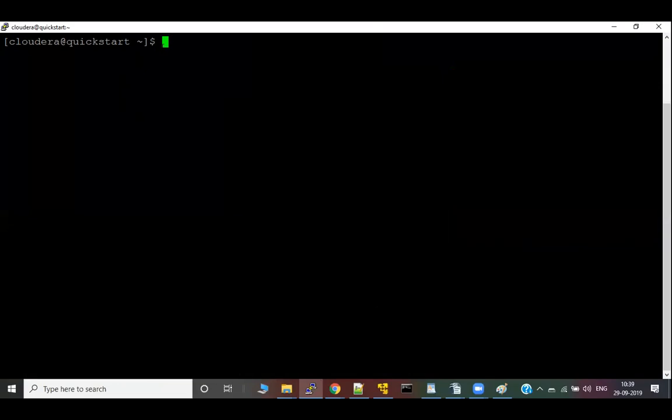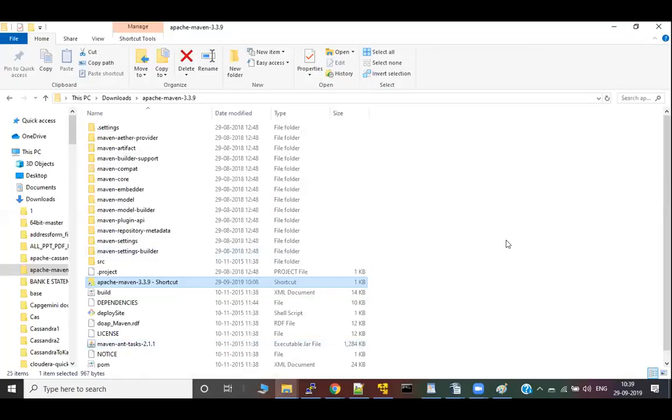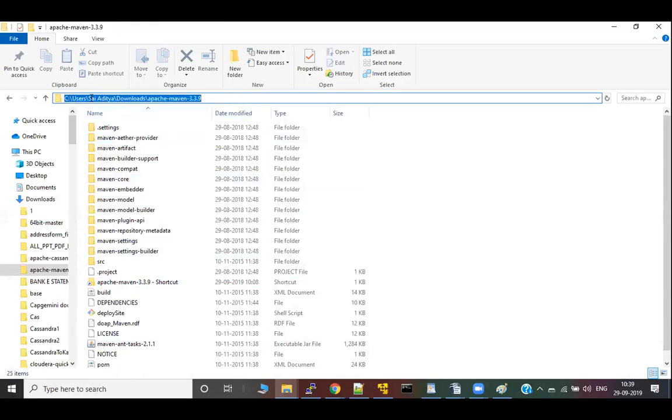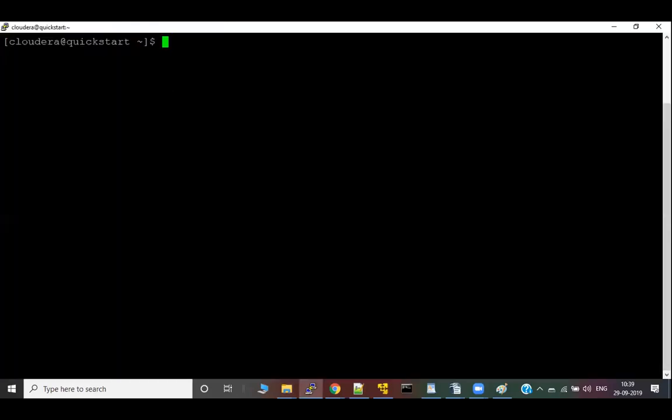Please concentrate. To know the path, I'll compare with Windows. In Windows, to know which path you are in, you click here, or you can see C, Users. This is the path you are in. In this server, which I just logged into through Putty, to know the current path I need to give pwd, present working directory. Please note it down.